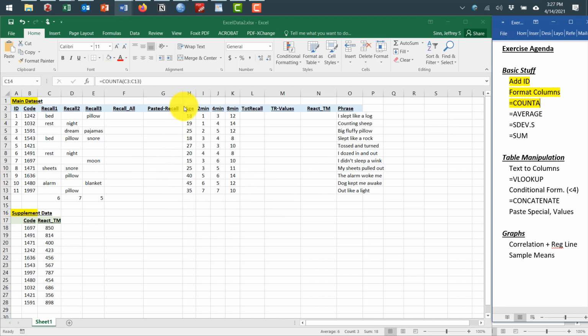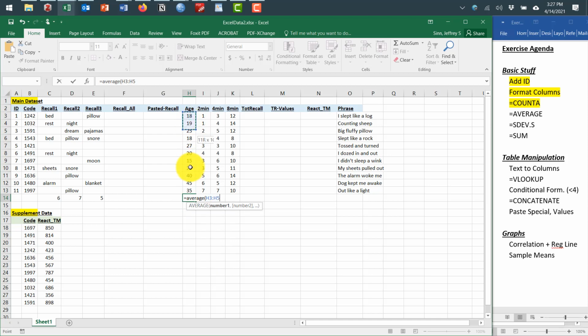We can also take the average or find the mean for different things, and the standard deviation. So I'm going to do that here for, say, these 4 columns. I'm going to type equals AVERAGE, left paren, grab that, pull it down. And then for the next one, I'm going to get the standard deviation.